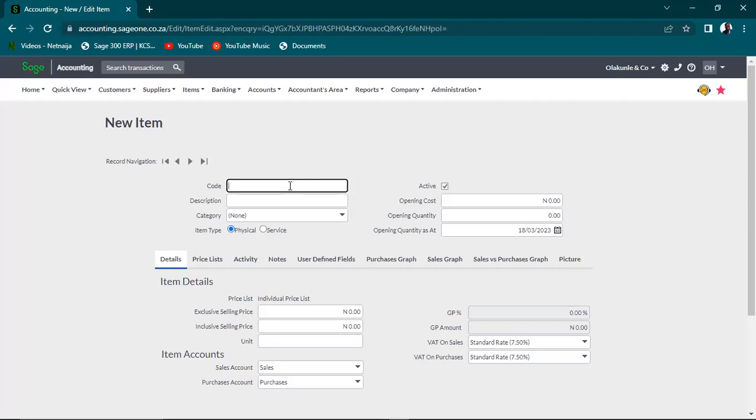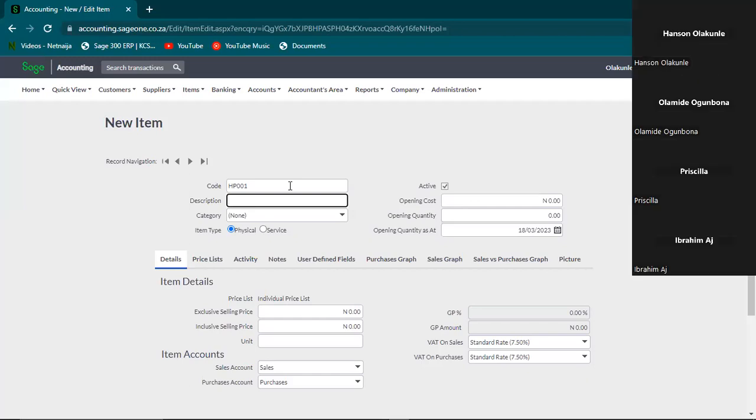Let's say we want to be selling HP products, okay? So let's say we do HP 001 for all my shoe plug and bag plug and canvas plug and t-shirt plug and all. You know what you create now. So if you are selling shoes on Instagram and all, you can just put SH001 or what have you, right? So that's how it works.